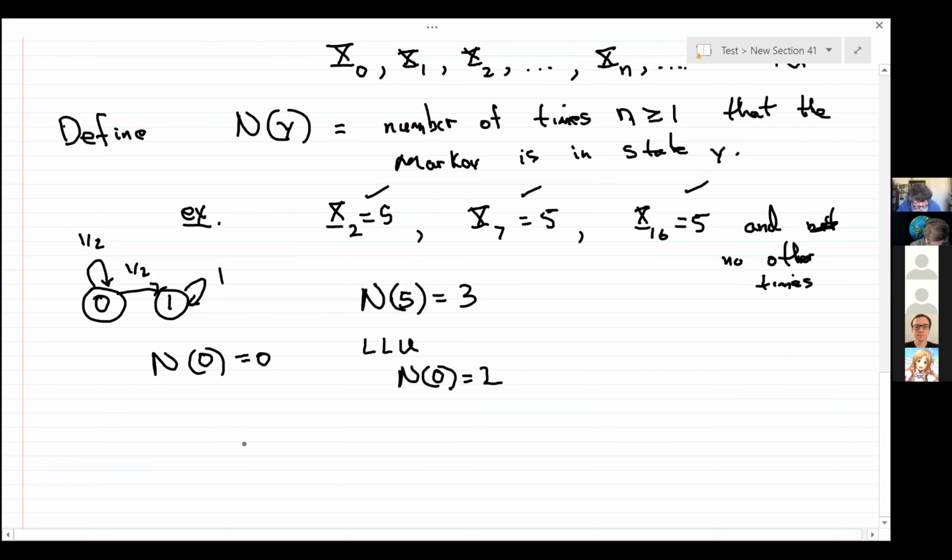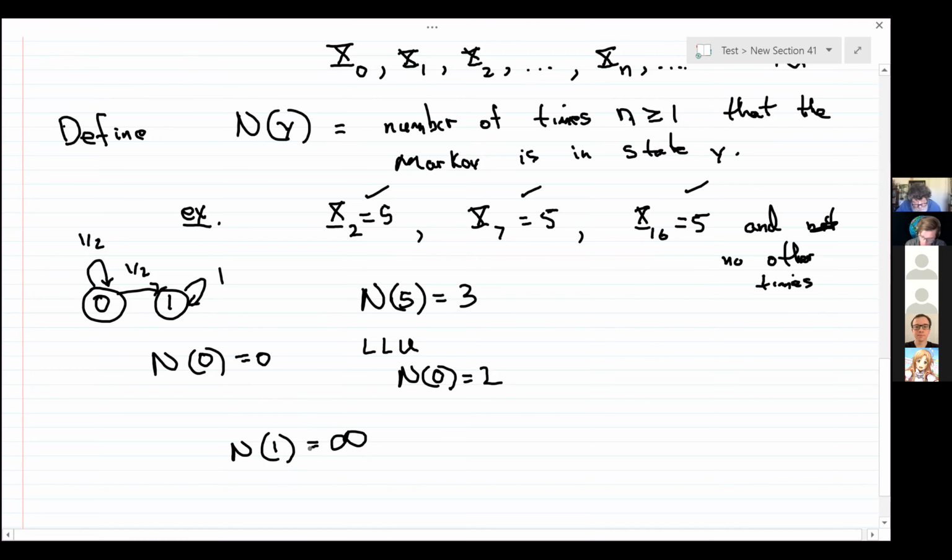What would be the number of times you're at state 1? Well, you could say that depends. That depends on how many times you loop and where you start. If you start at 0, how many times you'll be at 1 would depend upon how many loops you make here. But however many times you loop, you get to 1. Once you're at 1, you're there all the time after. So this could actually be infinite.